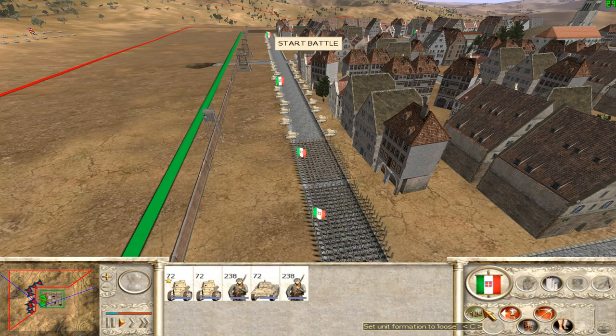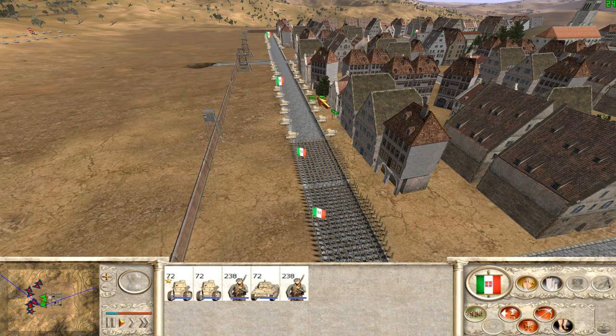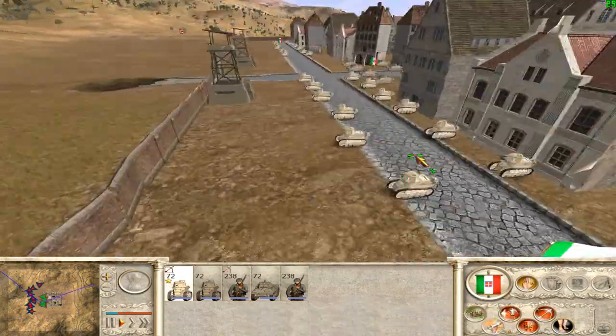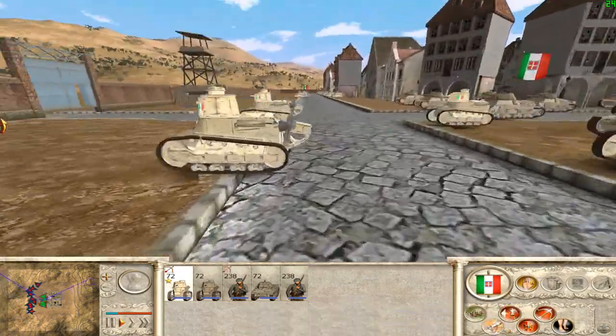So, placed every unit in loose formation. Yeah, it's already too many to have loose formation. Very bad. Let's place them in guard mode and start the battle. That was stupid of me to forget to change that for this campaign.